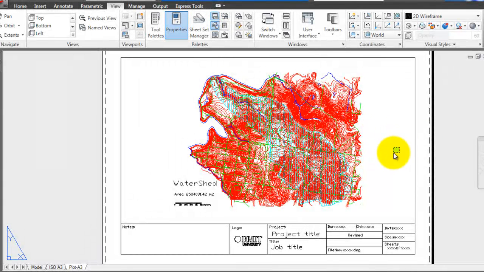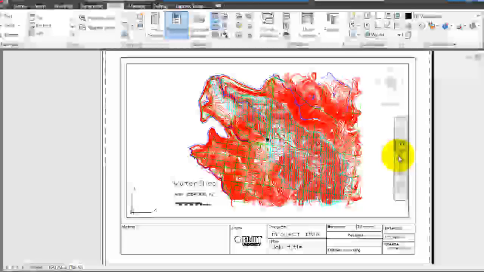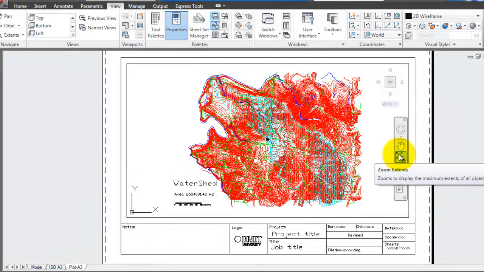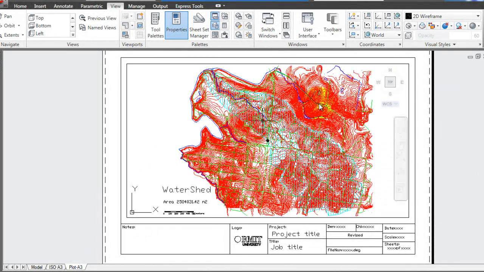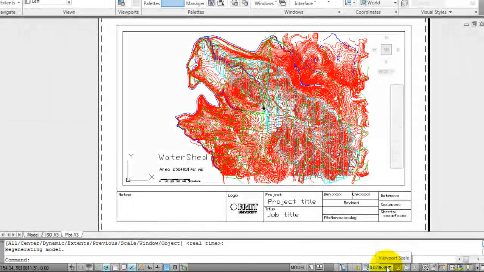Now in here, if you double click the viewport area, you'll activate the viewport, and you'll notice you'll have these tools come up. If you do zoom extents, you'll notice that it will fit basically to the page, and when you look down here, your scale is some sort of number. Now we might look later on at how that's all working, but there are some formulas that you use to work out these particular figures.